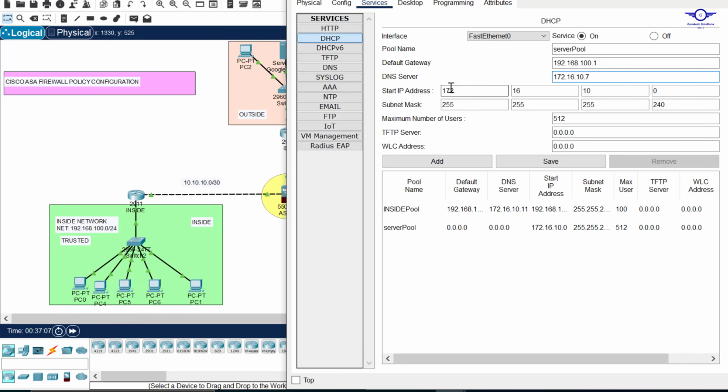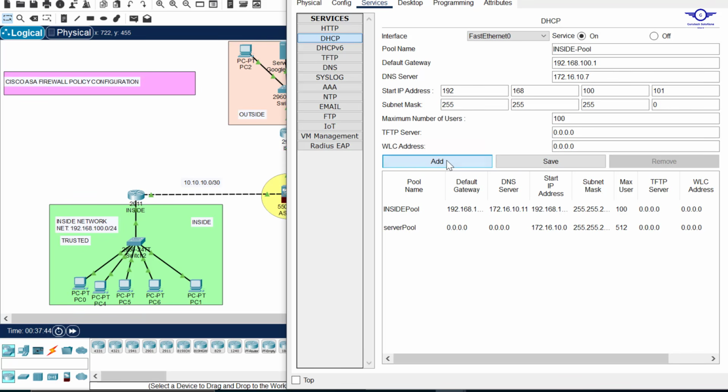Then I want the DHCP server to start giving IP addresses from 192.168.100.101. This site has a subnet mask of 255.255.255.0, it's a class C. Then the maximum number of addresses, I want only 100 addresses. That's enough for us. Then we edit this pool to be, let's say, inside pool.